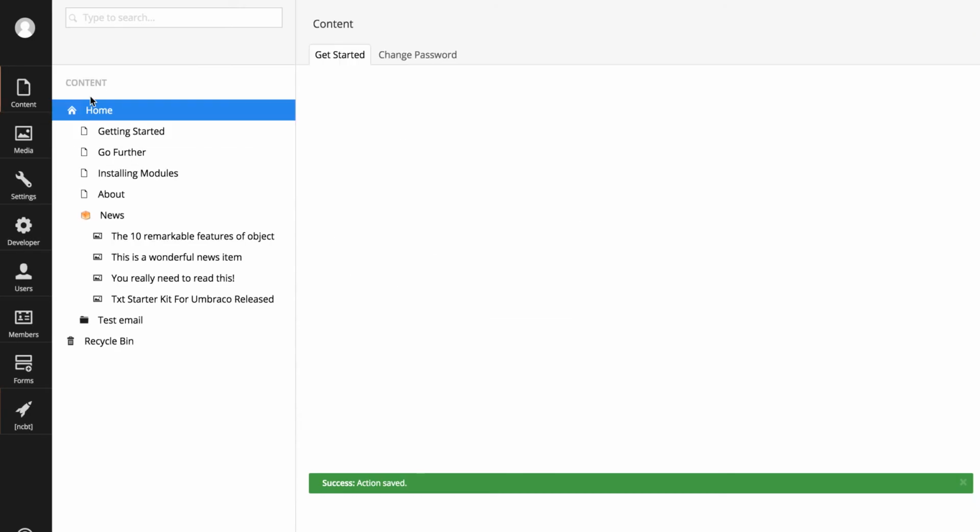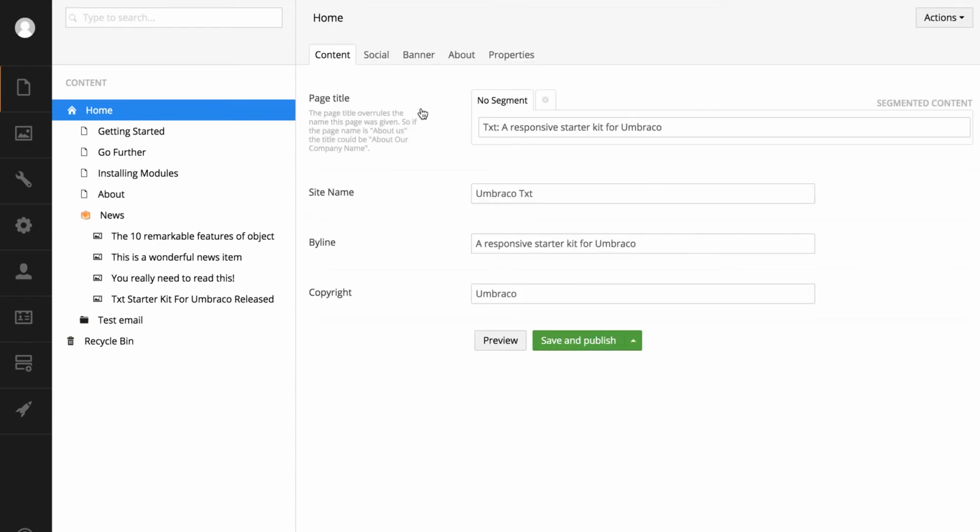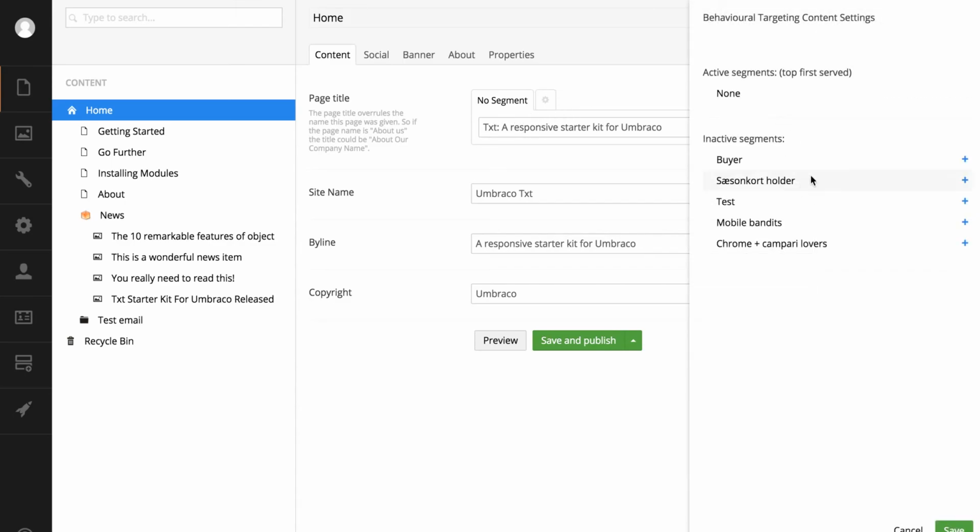But anyways, we now have these segments, so we can go to our content and try and find the home node. And we were inspired by the Vorto translation thingy. So basically, any property editor, grid as well, can have these things around them that is called segmented content. So if I want to segment this text, I'll just select which segments I want to affect.